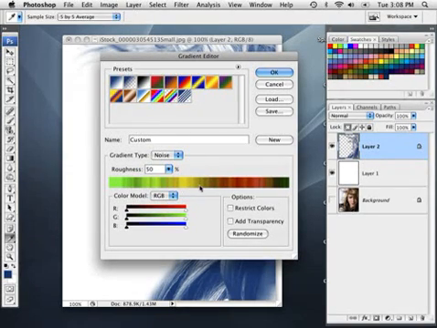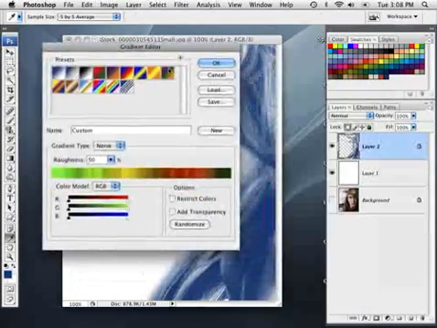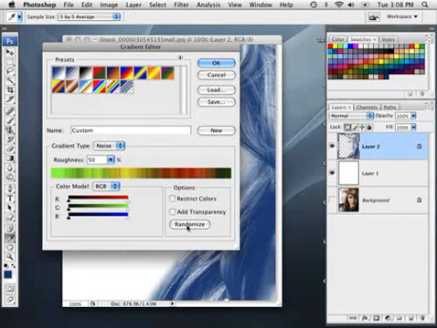It turns into a really streaky, kind of noisy blur. It's almost like a motion blur of an image. And you don't have to necessarily live with what you're looking at here. If you go down toward the bottom where it says options and click on randomize, it'll give you a different configuration every time. So you can keep going through, and you'll find something that catches your eye, perhaps. Let's go through and maybe get something kind of dark in there. So let's say we like that green gradient right there. So I go ahead and click OK.